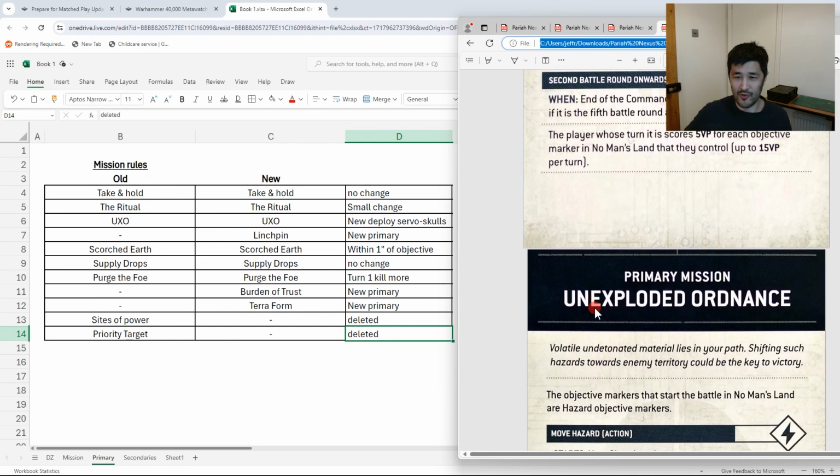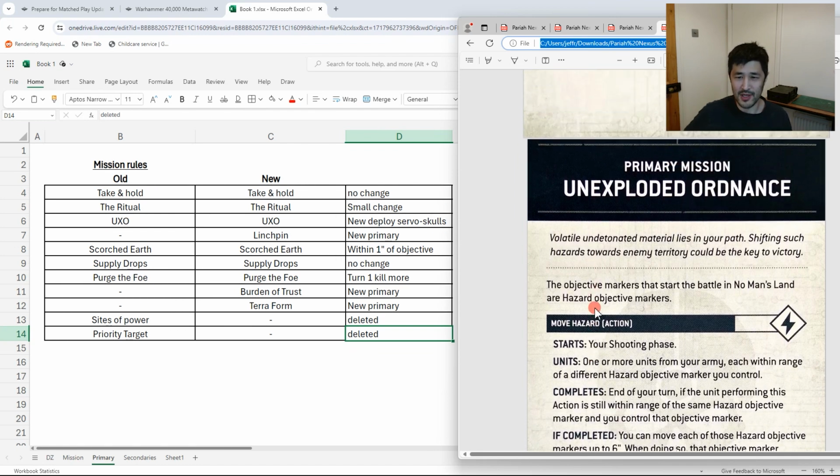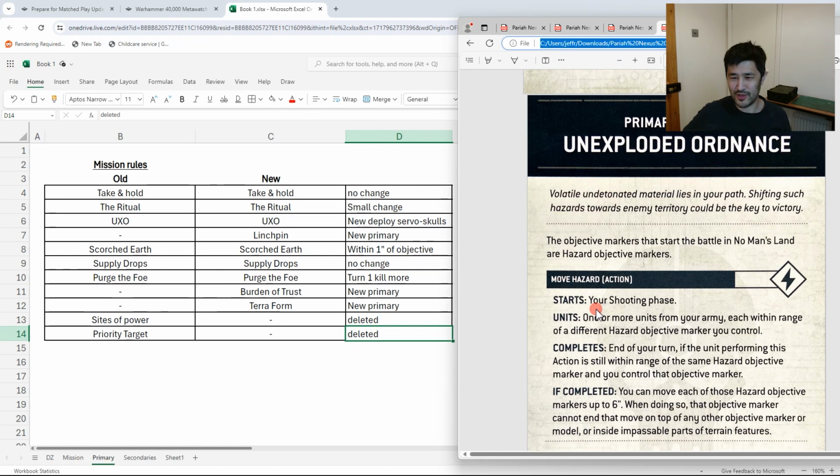All right, so unexploded ordnance, aka UXOs. UXO is the acronym the army and other military arms use. It's basically the new deploy servo skull. A lot of people don't like this one. This is when you play the football and you kick it up and down. Other competitive 40k channels, like Art of War, don't like this one, and you really see it in tournaments. I think no one really likes it because if you go first, you just have a massive advantage. You just boot the objective marker all the way up towards your opponent, and then you're basically playing a losing battle to try and push it backwards and forwards.